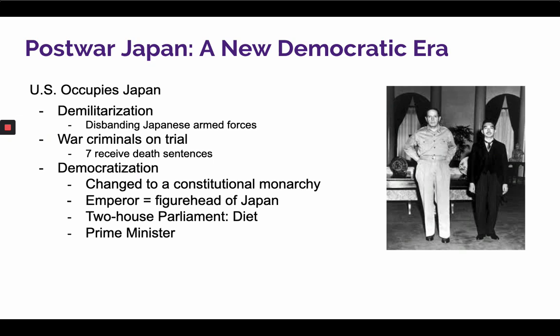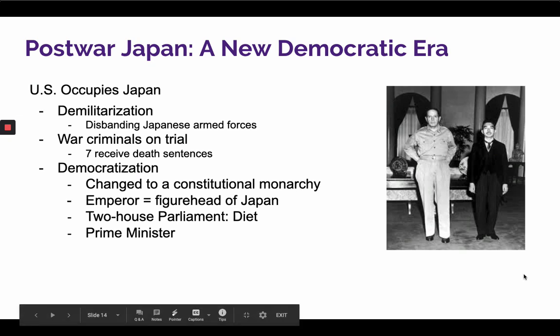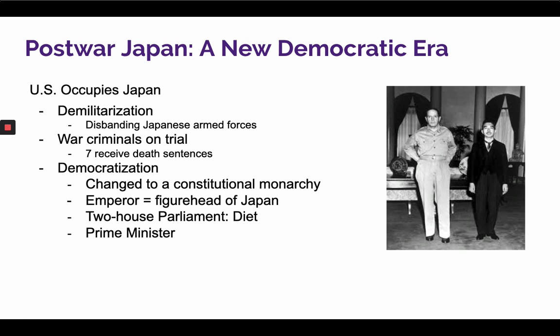Additionally, there was the creation of the prime minister's position, which would be chosen by a majority of the Diet, which was the parliament, the two-house parliament of Japan. And the parliament members would be elected by the people. So there's the democracy part of democratizing Japan, is that the people would get to elect their members of their legislative body, which is the parliament, the Diet. They also came up with a Bill of Rights in their constitution, which basically gave them basic freedoms that they would be able to have.